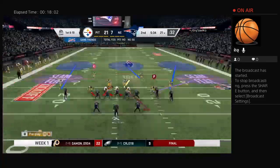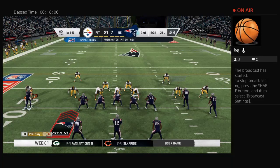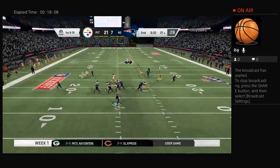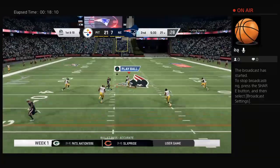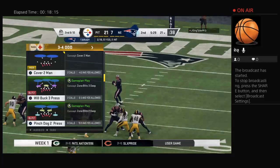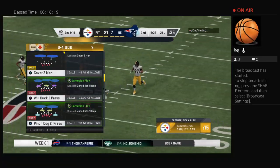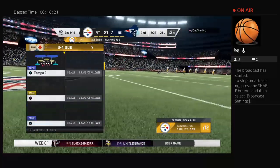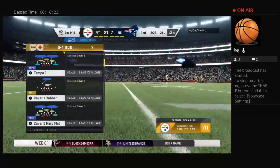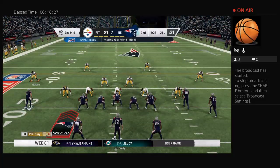Out comes the New England offense to see what they can do this time. They've shown precious little here offensively thus far as they try again with a first down now. Throw by Brady, incomplete. Edelman was the intended target, and that'll bring up second down. Some of the fans here don't seem too happy about what we've seen in this first half. No, not at all, and I understand why. They've looked lethargic, out of sync, and it shows on the scoreboard.